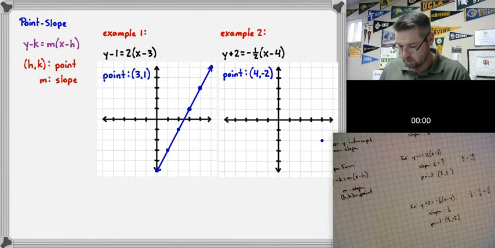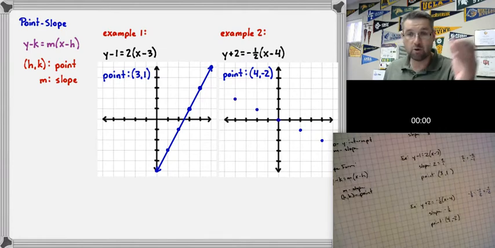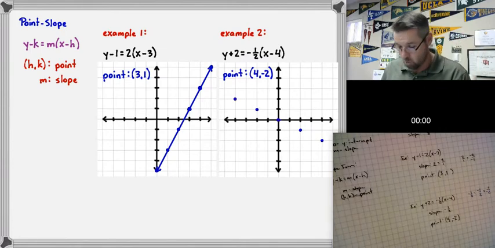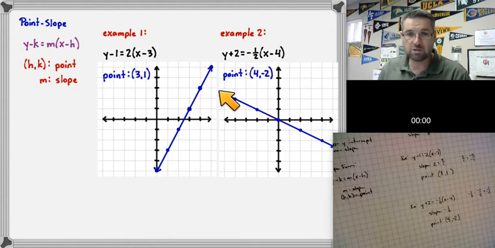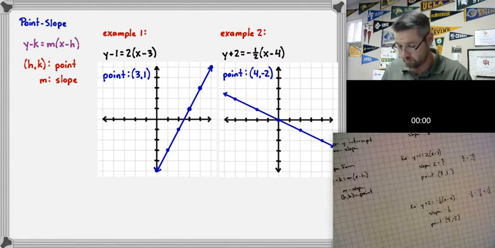So that's exactly what I'm going to do here. I'm going to go up 1 and back 2, up 1 and back 2, up 1 and back 2. And I'm going to keep that pattern going all the way on. I'm going to check my work, connect the dots, check my work. Because the slope was a negative slope, I should see the line going downward from left to right. And that's exactly what I see. So those are my examples of slope-intercept form and point slope form.